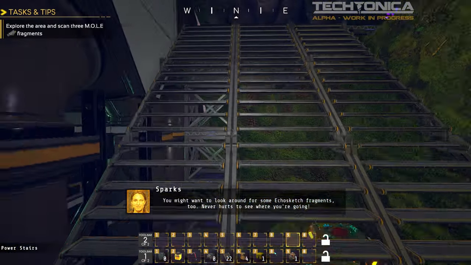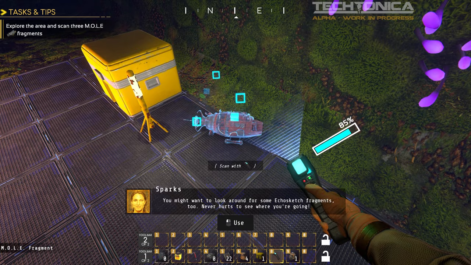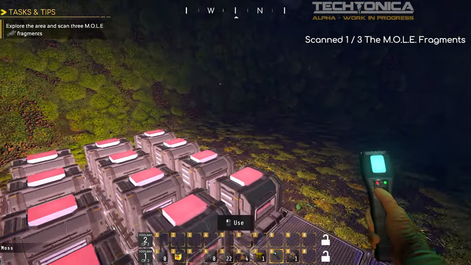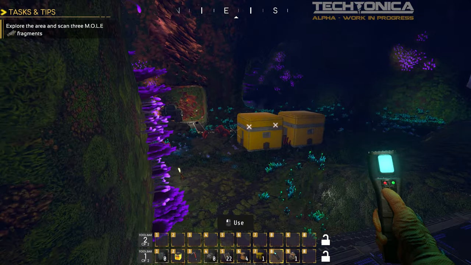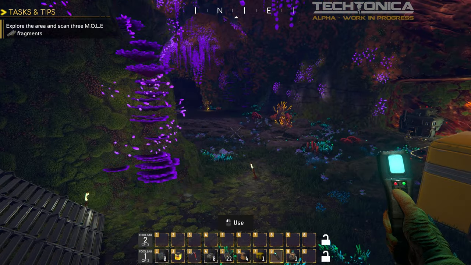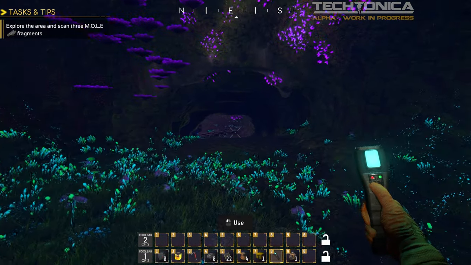You might want to look around for some echo sketch fragments. We found one up here. Never hurts to see where you're going. There we go. So we need to find three. So we need to find three fragments. So it's time to actually go and explore. So let's go down here first.